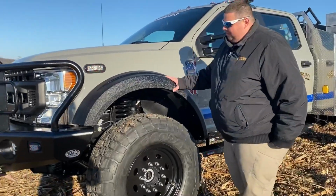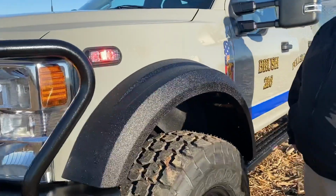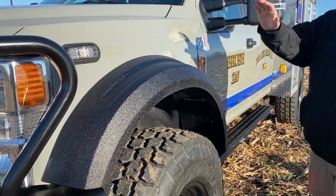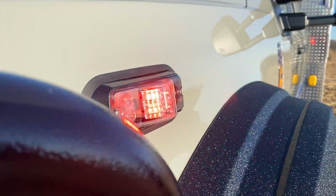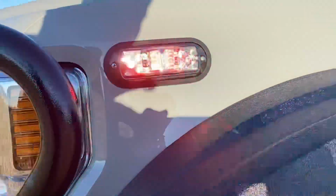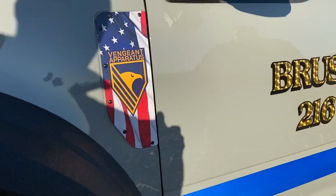Here we have the buckstop fenders, and they're PPC'd in a black material. We also have the 5V lights. And we also have our badge delete that we do for all of our customers. Just a little special touch for the customer.